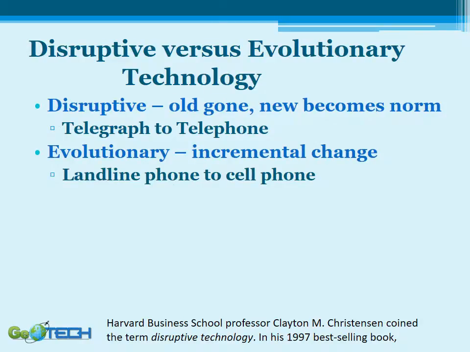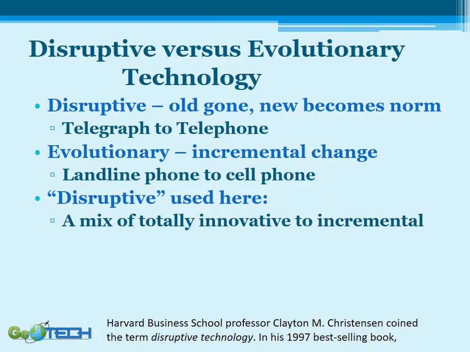Evolutionary, though, is more incremental change, and generally you don't have to market it. It just kind of evolves into it. I think landline phones to cell phones are one of those evolutionary technologies we can all see. I can see a time when we may not have landlines except in very few cases.